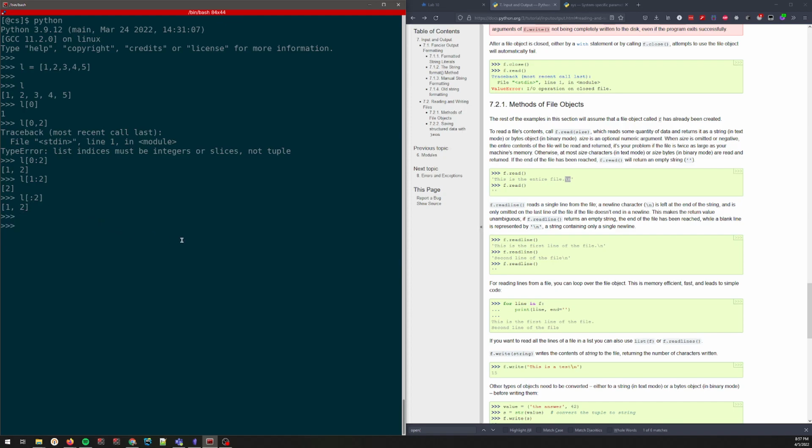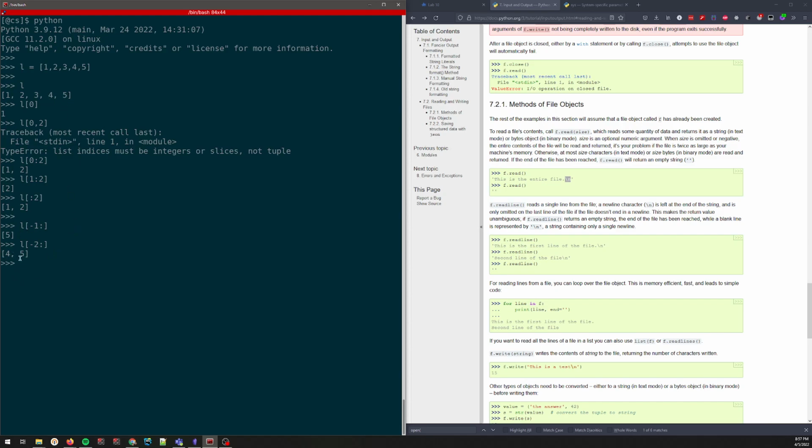But in the same way that you can go from the front, in Python, it will also let you go backwards in the list. So if we wanted the last item, you go from -1 to the end, and it's going to give you 5. You go -2 until the end, it'll give you 4 and 5.